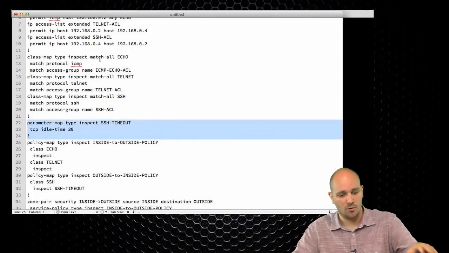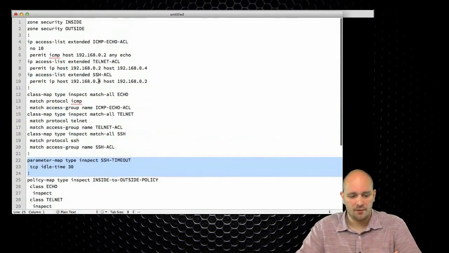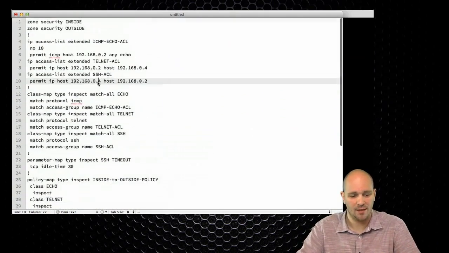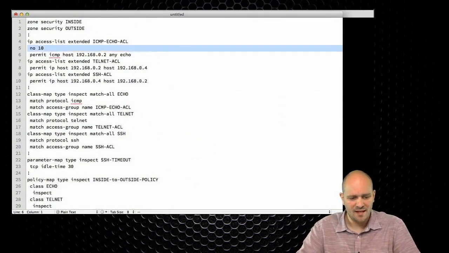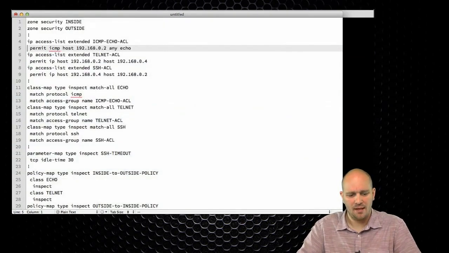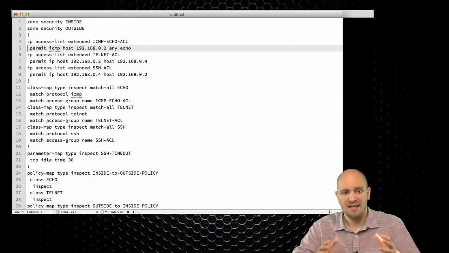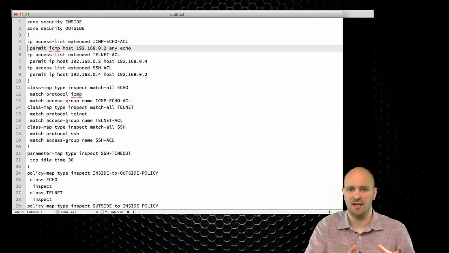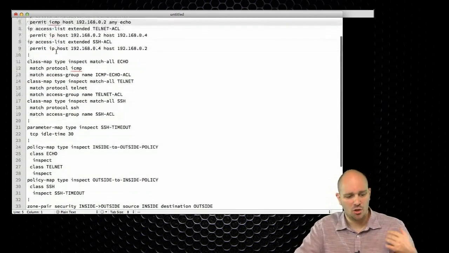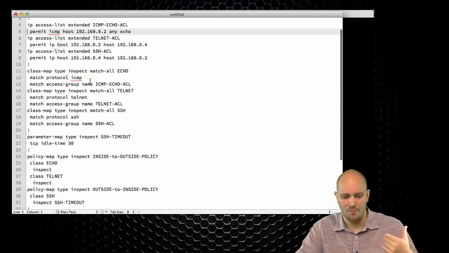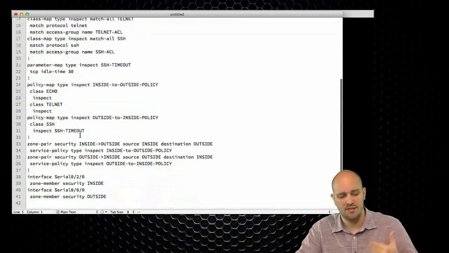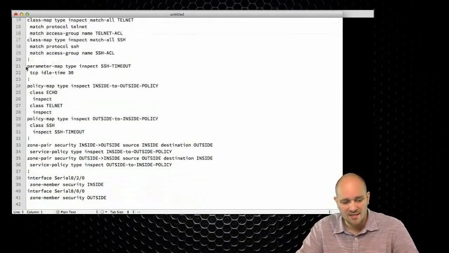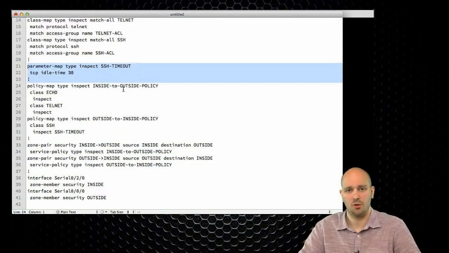Now, you can see that this was a rather long typing exercise. You had a lot to type, but the point is that zone-based firewall in the lab is not actually going to be much more complicated than this. This would be the extent of it. These are the kind of tasks that you might be expected to do. So expect to write some access lists, expect to combine access lists with NBAR in your policy, in your classes, and you need to apply the policies and then know how to use basic parameter maps for basic protocols.